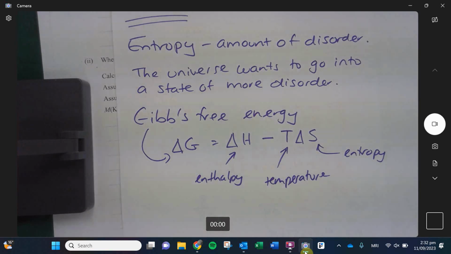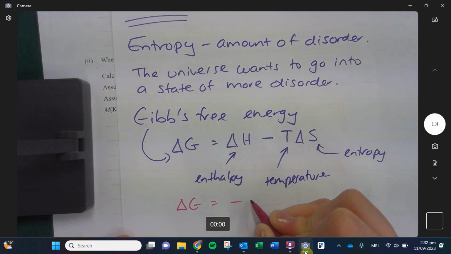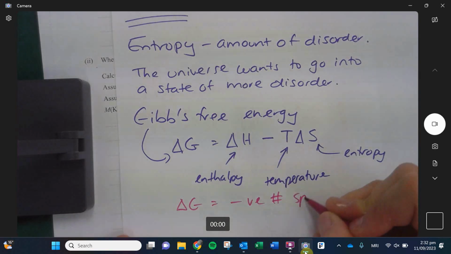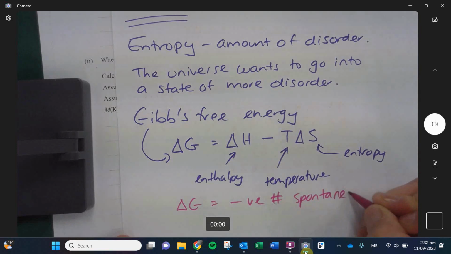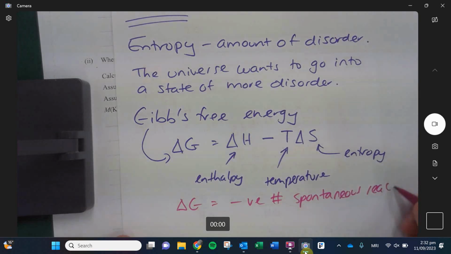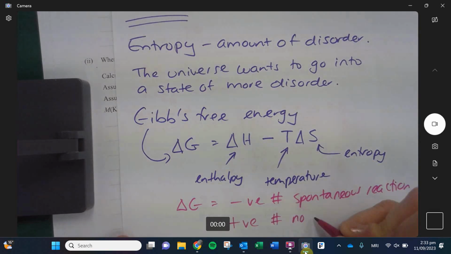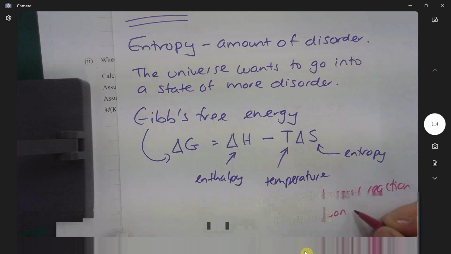All right, I'm just trying to make sure I have this straight in my head. Okay, so some things to keep in mind when we're doing these calculations is that if my delta G equals a negative number, then that's going to be a spontaneous reaction. If my delta G is a positive number, then it's going to be a non-spontaneous reaction. So I'm going to have to put in energy for it.